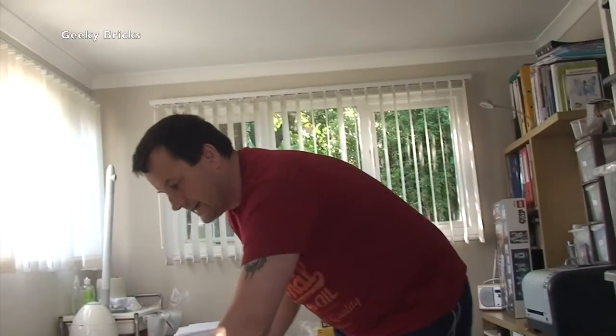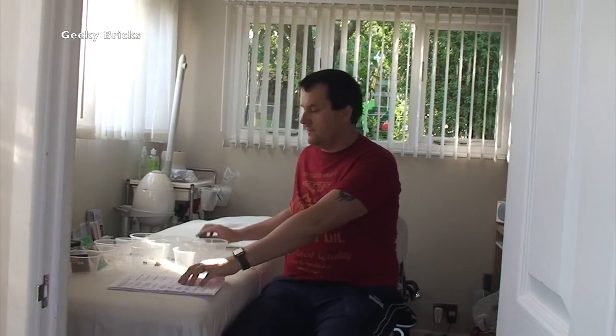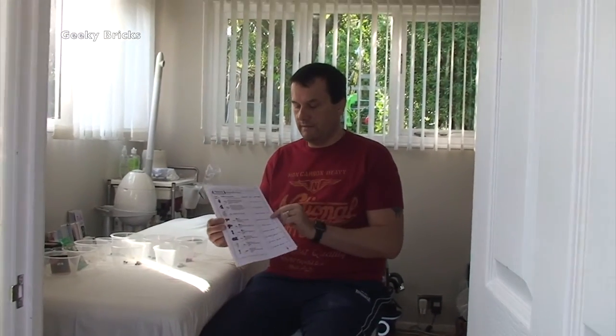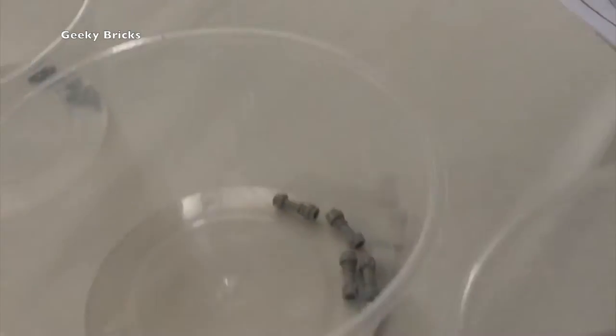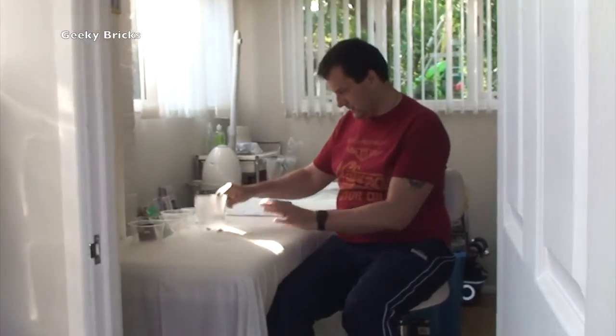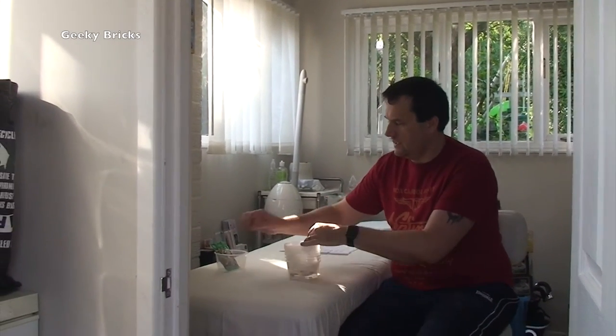So you get the gist of it - what I'm going to do now is just pick the rest of this order and then we'll be back once it's all picked. Here we go - that is everything picked for this order. Everything is now circled and ticked on the pick list. There are all of Matt's bits in the pots. They're all picked - then what I do is simply stack all these up, particularly with some of these because they're small pieces and fairly small quantities, so I can put all those in there together.